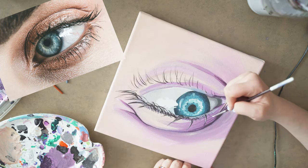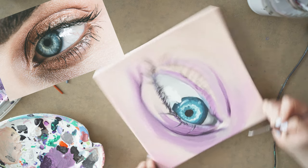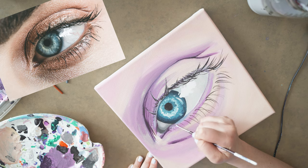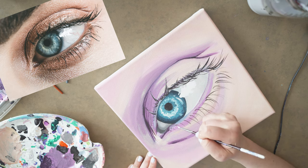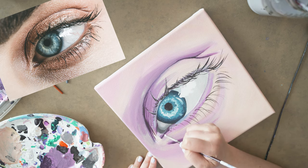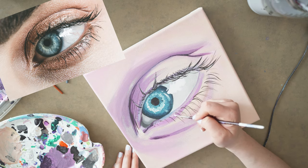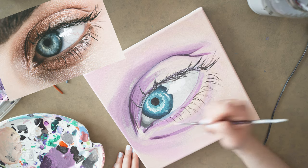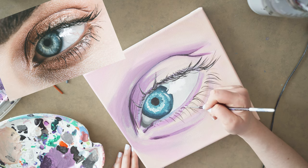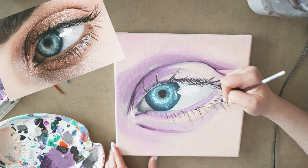Then I go through and add in a little bit of highlights to the eyelashes to make them look a little bit more realistic. You want to make sure you've added quite a bit of water to the paint so it glides across the brush really nicely — the last thing you want is a big glob of paint or for the paint to skip across the canvas. Always add a little bit of water to your paint anytime you're doing fine detail work. Finally I add some of the lightest little hairs that are just white on the inside, and on the right-hand side of the eye there are quite a bit of little sparkles of light hitting the skin, so I go through and add those in with a dot effect.